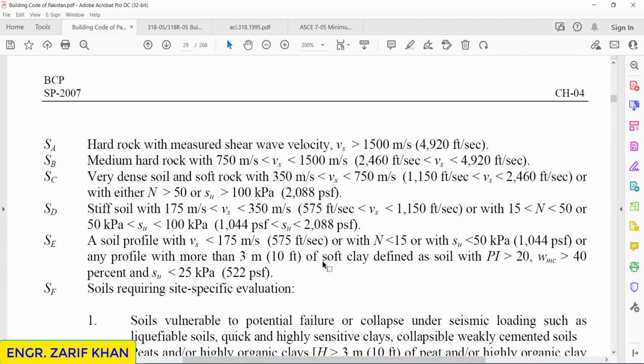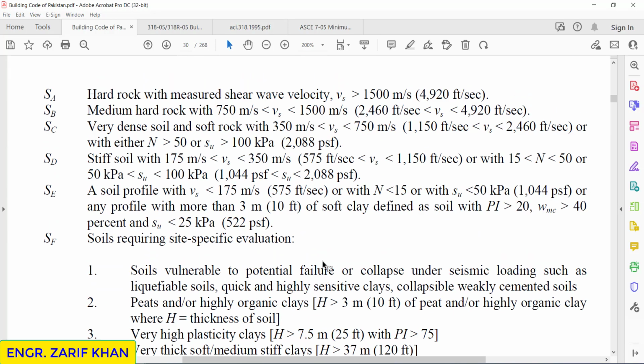Let's suppose we use SA type. The soil is rock, very hard, with very high strength, and the velocity speed should be greater than 1500 meters per second.